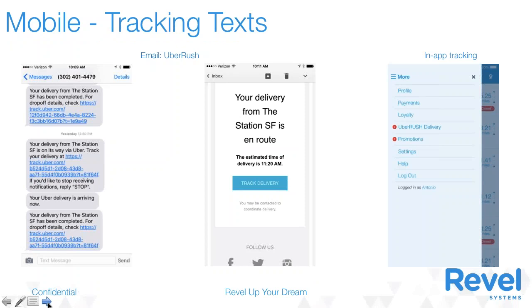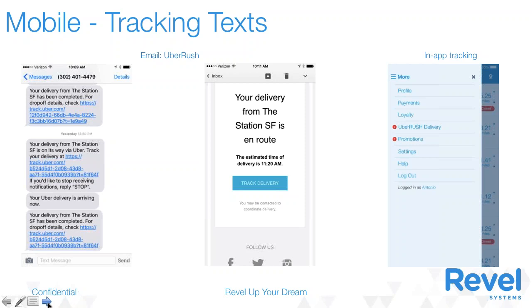Now, on the customer-facing side, so this is your end customer. If they were to place an order for your restaurant and UberRUSH was the deliverer of the food, they can receive text messages, as you see on the very right-hand side of the screen. The middle screen, they can receive an email. And on the right-hand side, you have custom commerce.